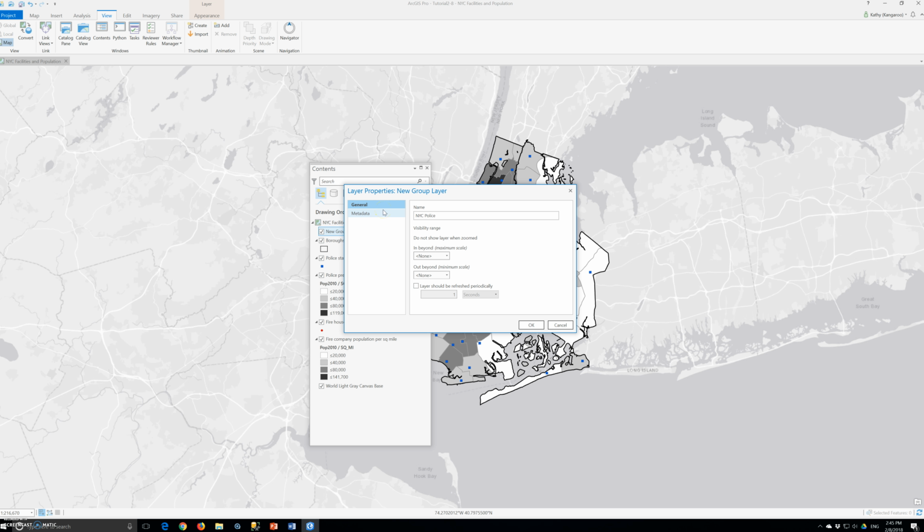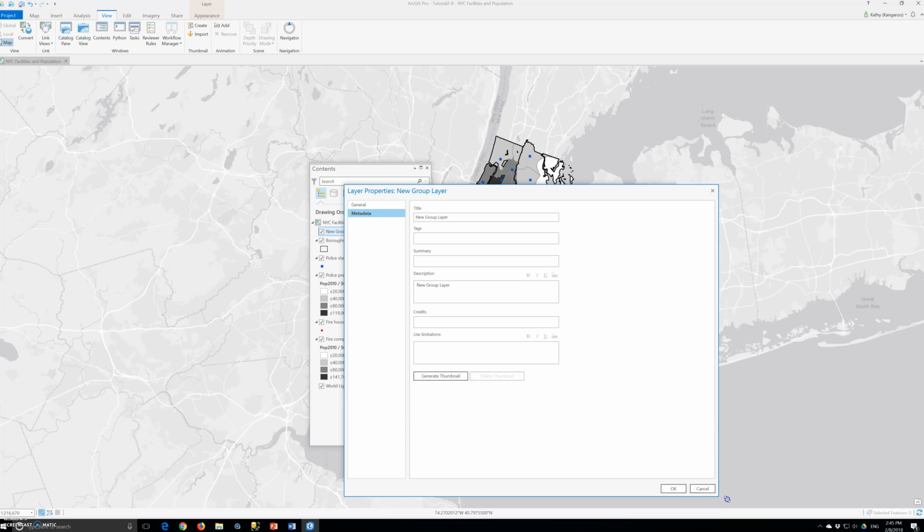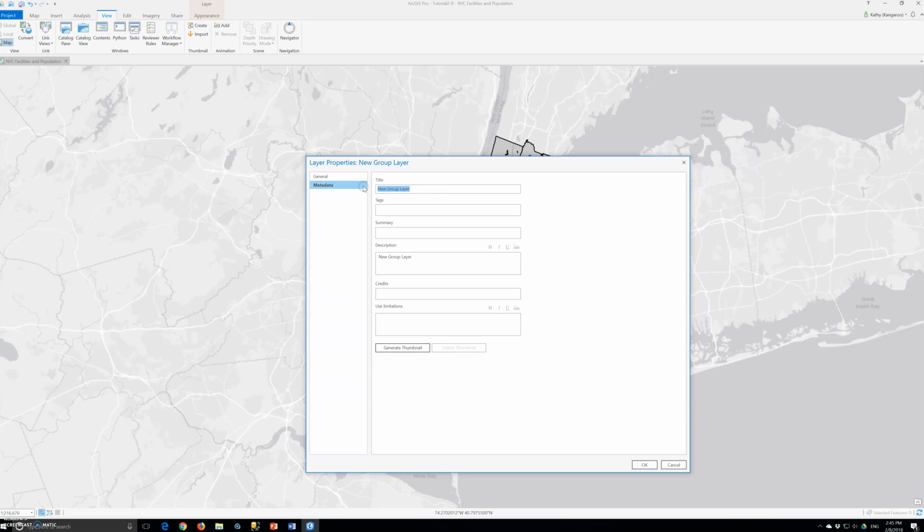Then on the metadata tab, we're going to fill in the information. It's huge. The title will be NYC Police. Tags, I will say NYC, police stations, precincts, population.